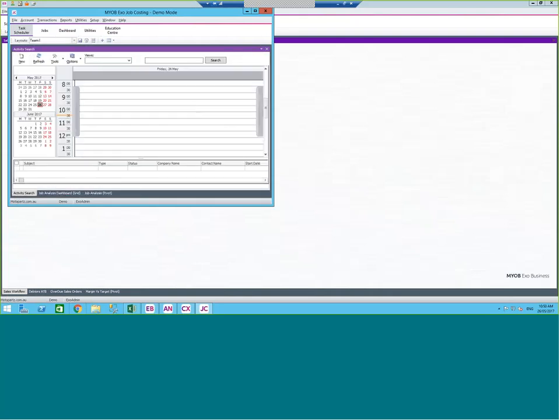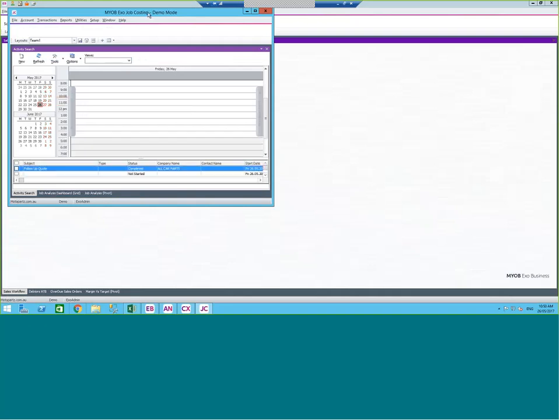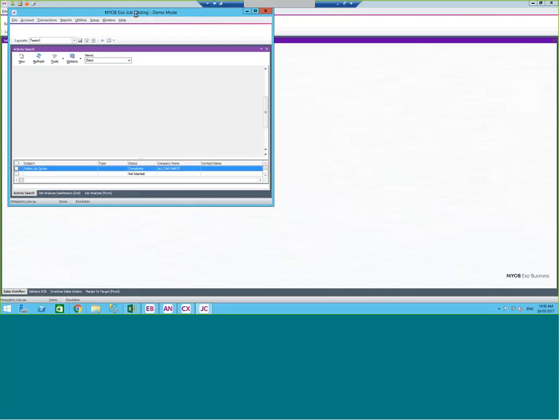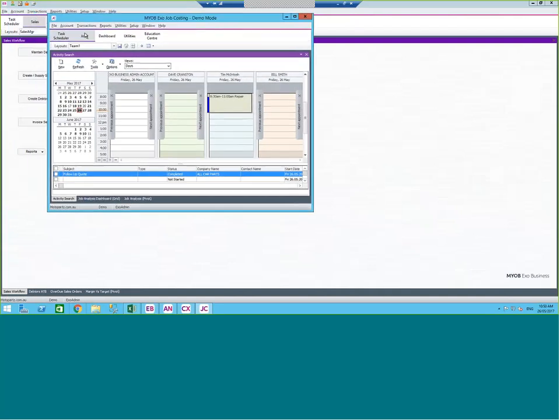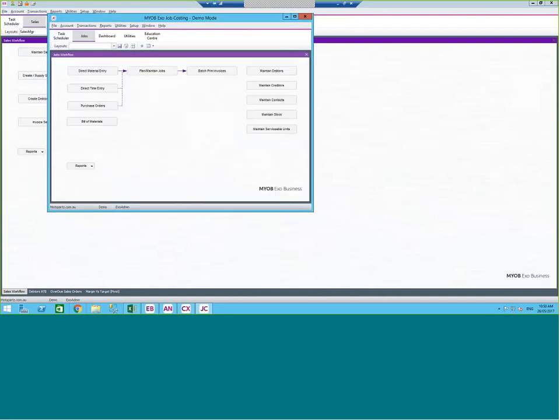Okay, so we're starting Exo job costing. For those who are not familiar with it, it'll just give you a quick eye-opener as to what it does. But job costing is all about managing any job that you do for a customer and take that from quote through to completion, tracking labour, materials, subcontractors as you go.